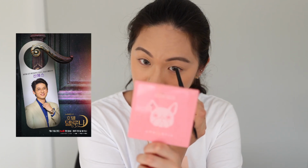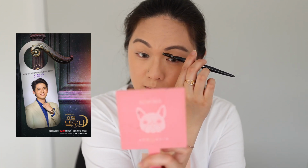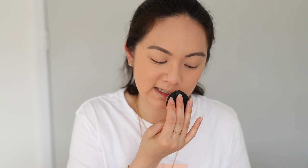We also have Sanchez, and I really like his character. He's really cute and funny, and I just feel like he's such a noble man for such a rich guy. He is a rich guy in the drama, played by Jo Han Cho. Chansung has been living with Sanchez, and they became really good friends. Sanchez owns a lot of pizza chains all around the world. But it's sad that he lost his fiancée halfway through the drama.